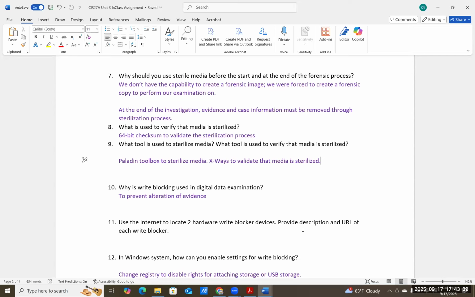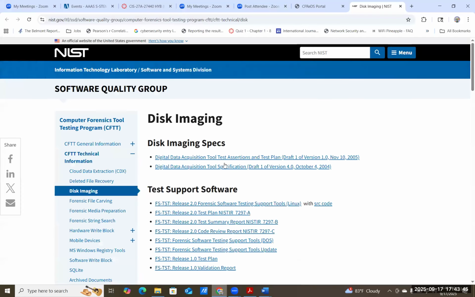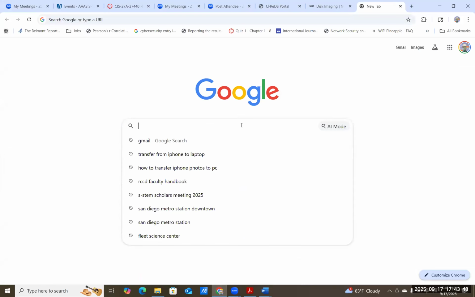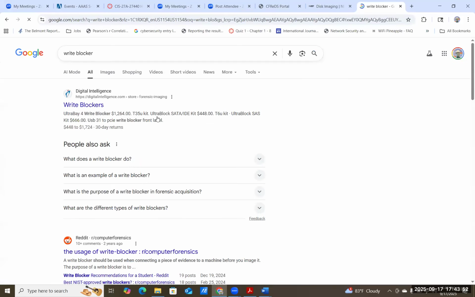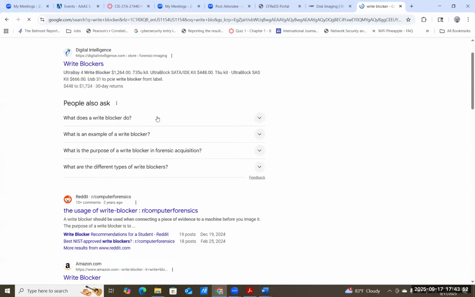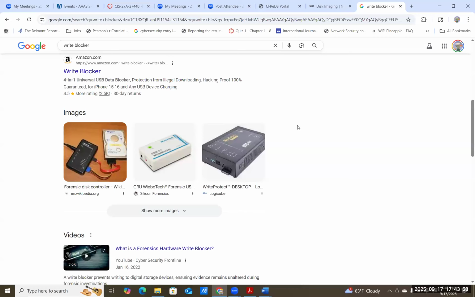Now, how can I find a write blocker? I can just search for it online. $400. Yeah, some are very, very expensive.